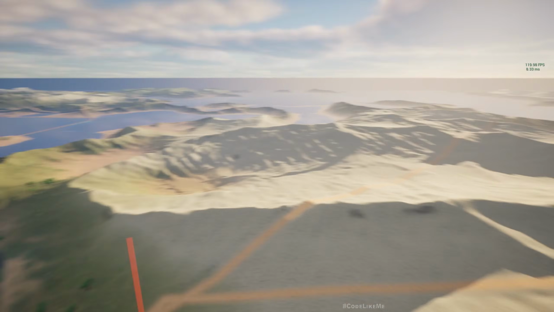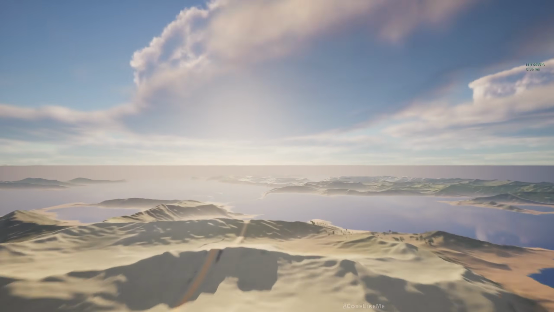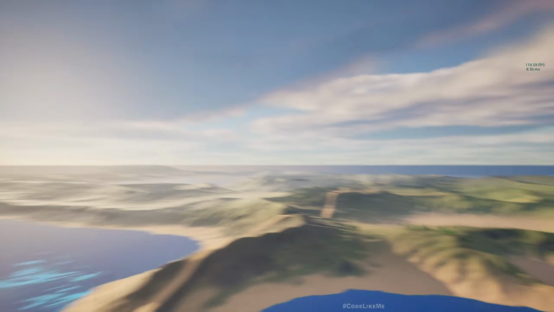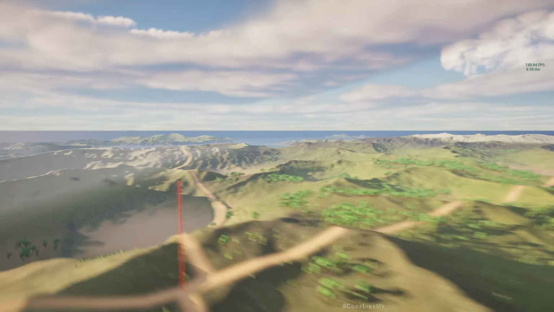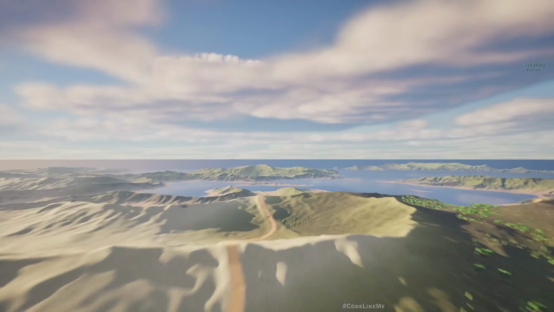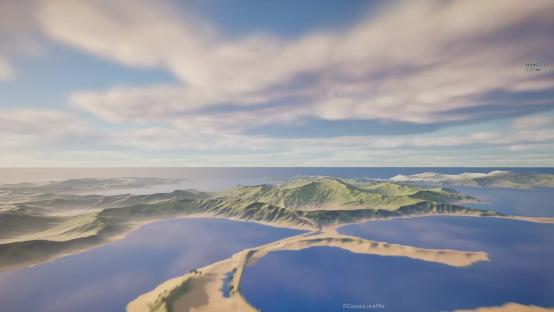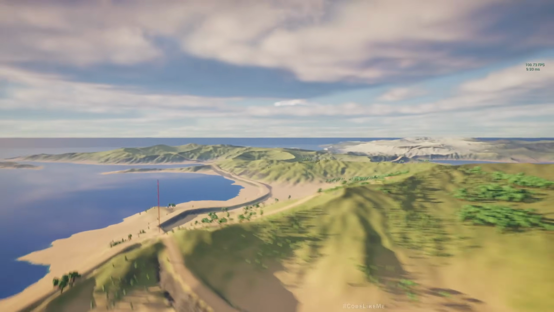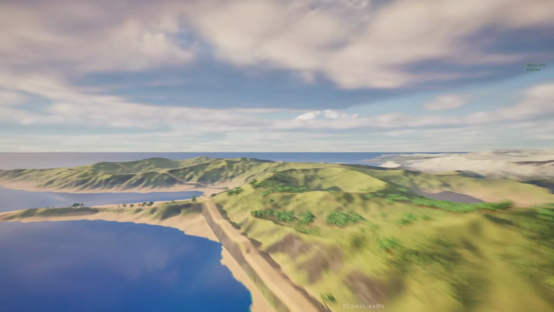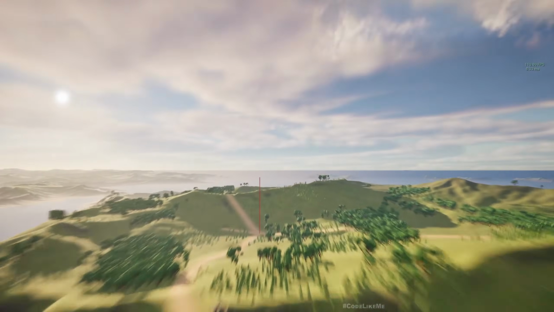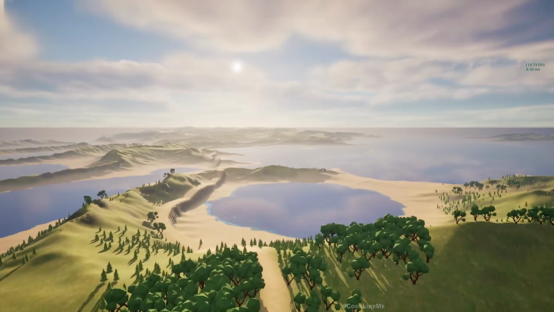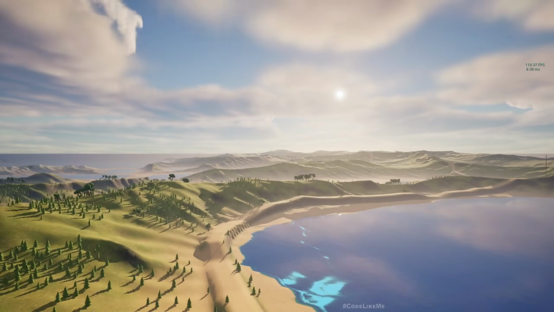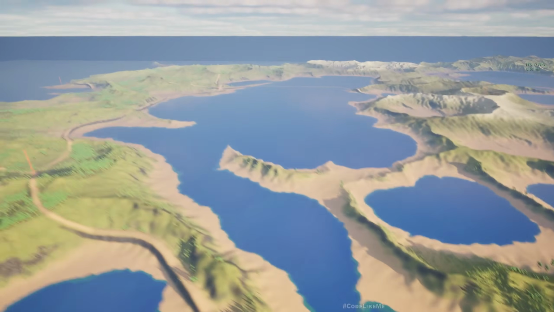So here you see from one settlement it expands to other settlements, and no matter where we go we can follow the road and there will be settlements everywhere we go, like this. So if you have a car in this open world, you will be able to drive infinitely along the road. So this is the update we have.